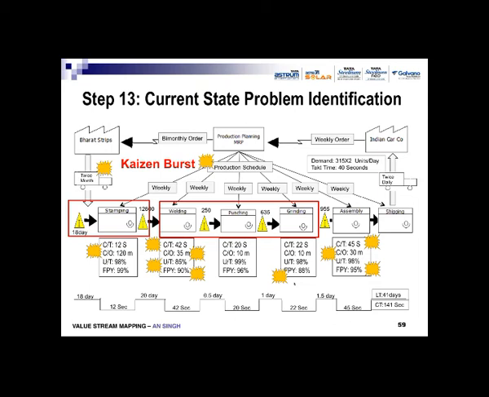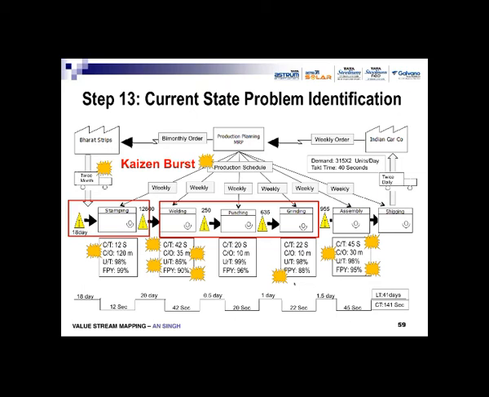So with the knowledge of the process, of lean, and of value stream mapping, the team identifies what needs to be addressed. Because if you see the information management, there are a lot of weekly schedules. Each process is producing as per the weekly schedule, irrespective of whether the next process requires it or not.